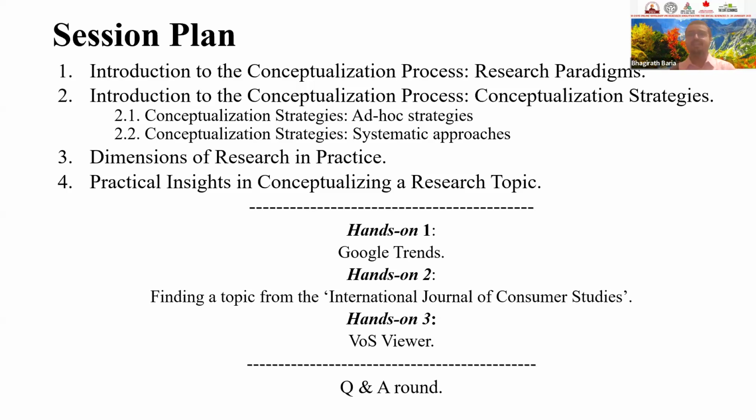How do I go about deciding a topic? I have developed some really interesting ways of conceptualizing topics, which I'll be talking about along with various hands-on sessions. So there are 3 hands-ons that I will be doing along. One is VOS Weaver. There are 2 more for you, which I have shown you here on the screen itself. Then we will look at some dimensions of research in practice, in the real, practical world. What are the dimensions of research? And finally, we look at some insights, some final tips, suggestions that you can take home.